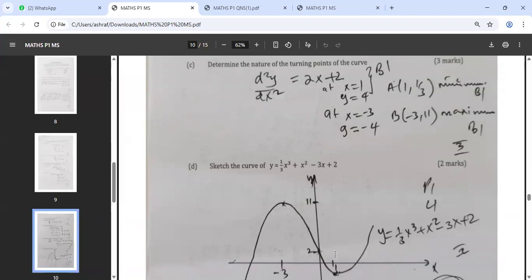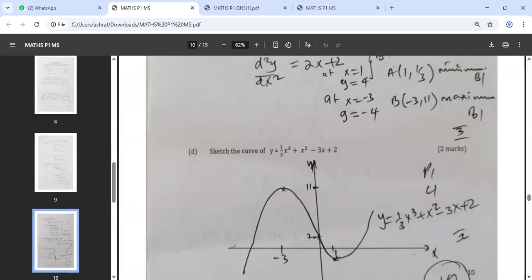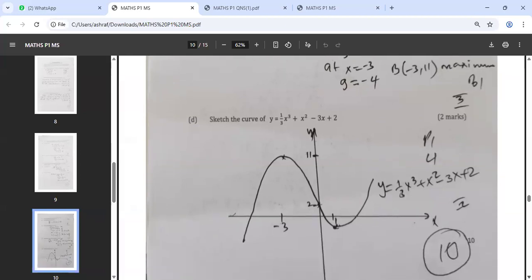Yeah, it should be up. So if it is up, then it means our curve is not cutting the x-axis. Maybe that's why we are unable to find the value of x that will give us a 0. It will not go to the x-axis. So from 2, it will be up here, 1 and positive a third, somewhere on top of the x-axis. Okay. Yeah. Maybe that's why we are unable to get a value of x that gives us a 0. So not all curves cut the x-axis.